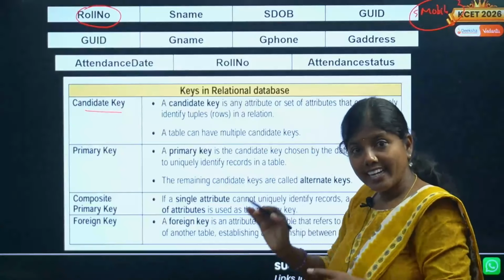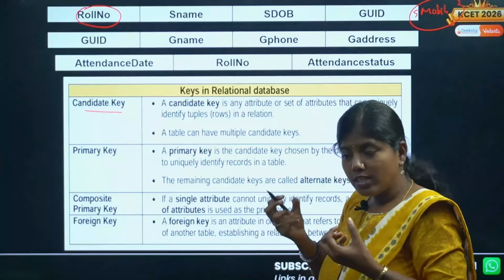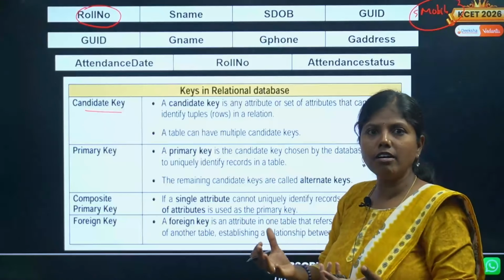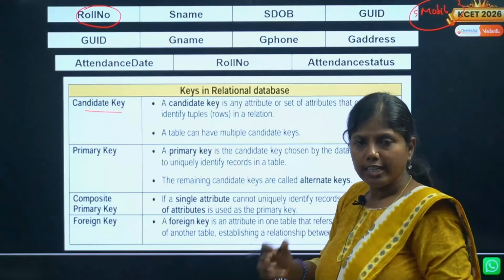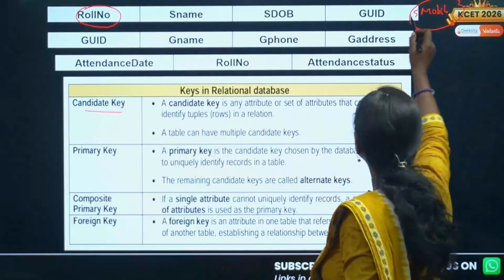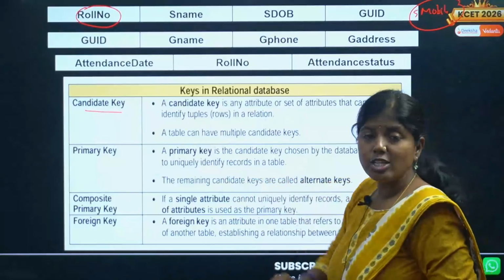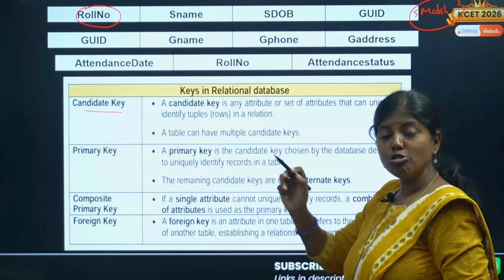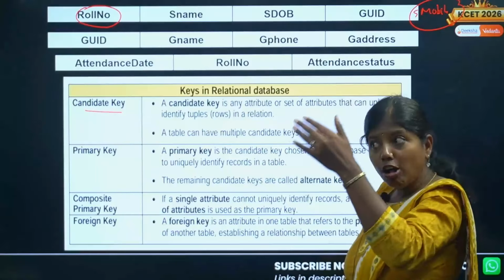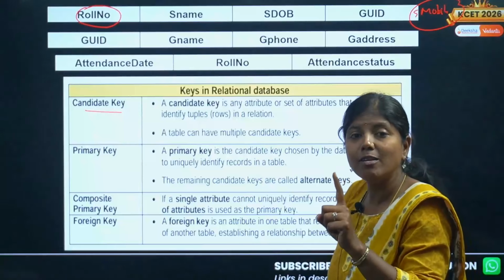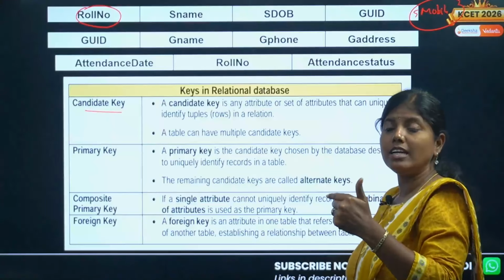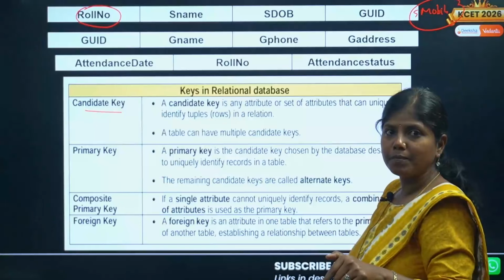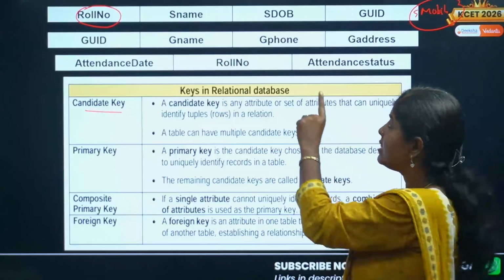The candidate key means the key which uniquely identifies the tuples individually. You cannot have a redundant attribute as such. That means this is one candidate key, this is one candidate key. If I take a student email ID, that is also one of the candidate keys. And out of all these candidate keys, one key will be selected by the database designer to uniquely identify the tuples in the database.